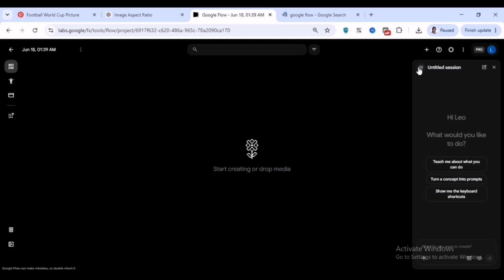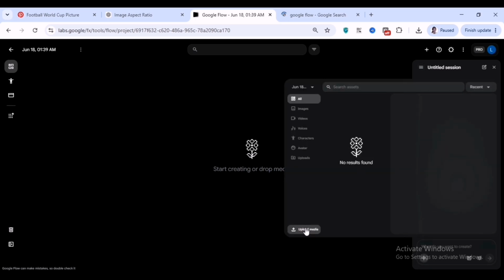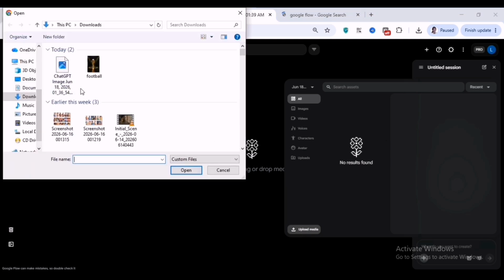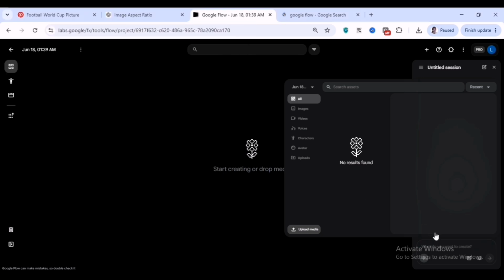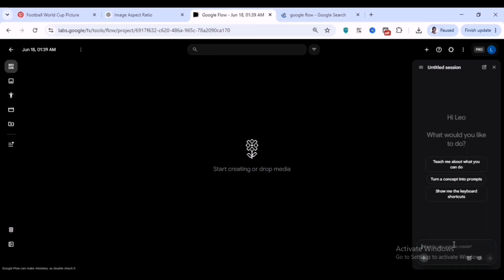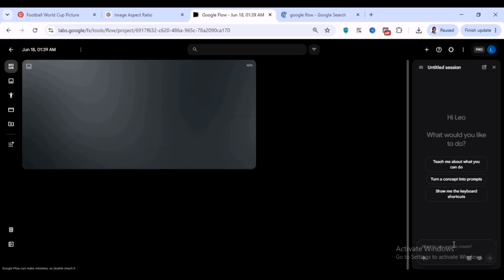Now, after saving this, I'm going to go back and upload the image, that is, the image generated from ChatGPT. So let's upload it. I think this is the picture right here. Alright, so let me open it and upload it, right? After uploading it, I'm going to give it the instruction of what to do.